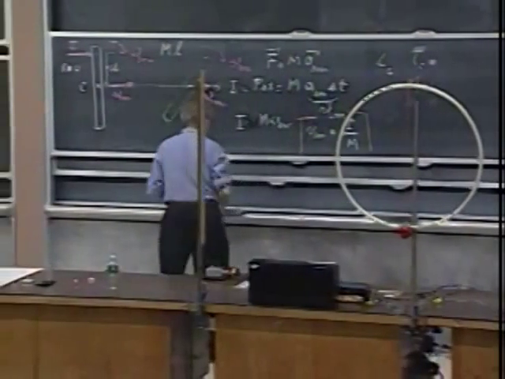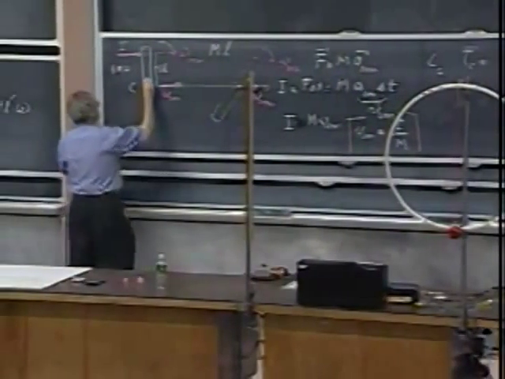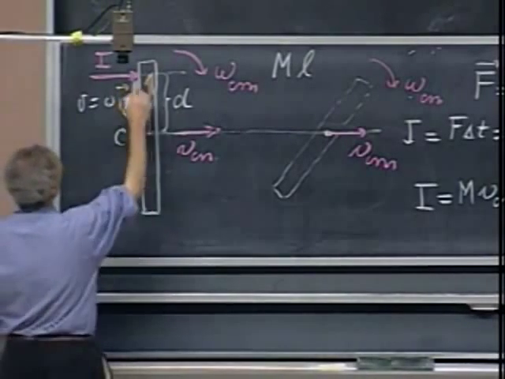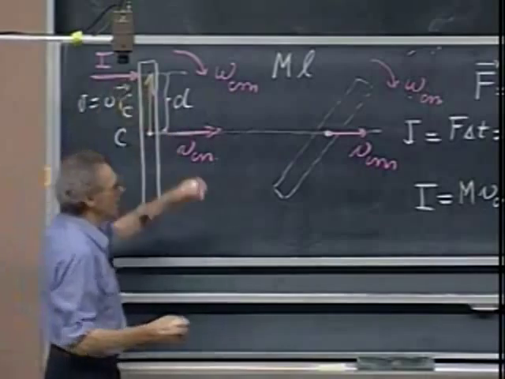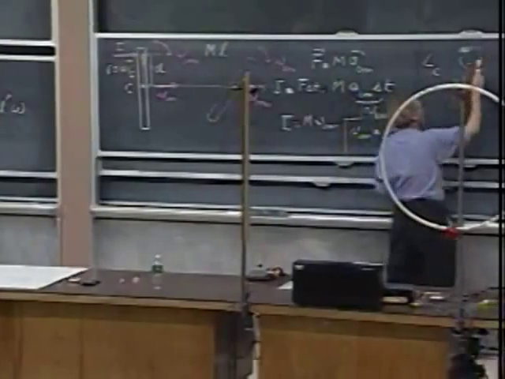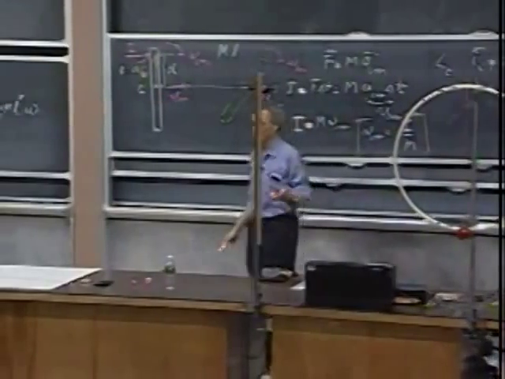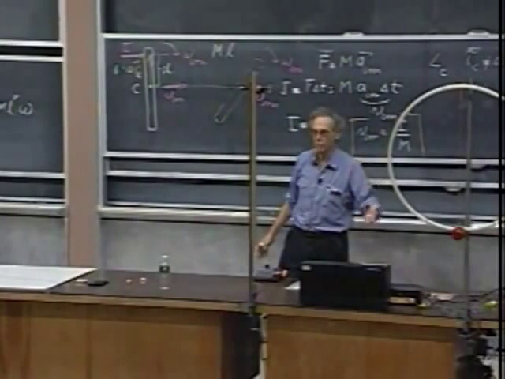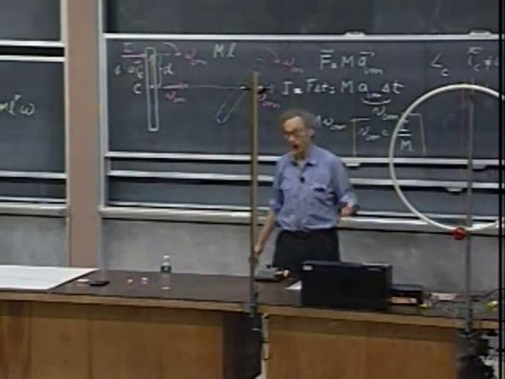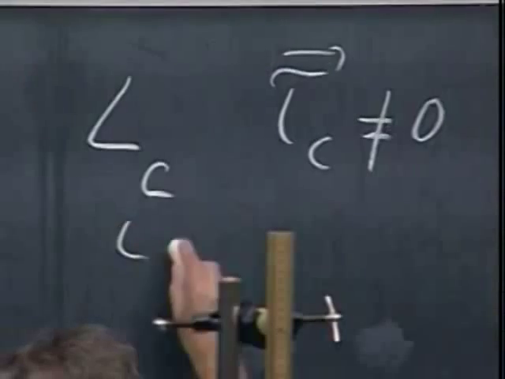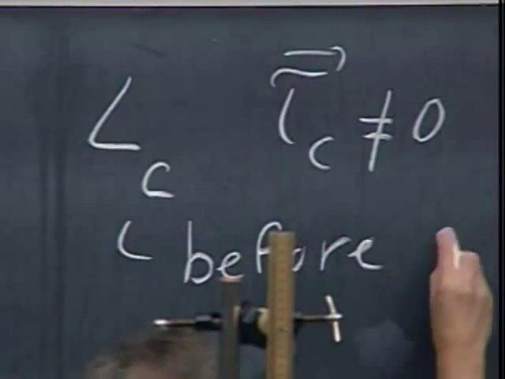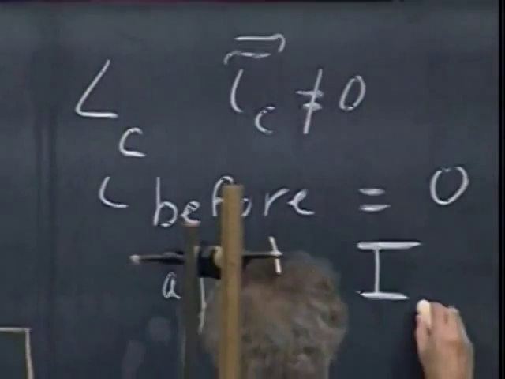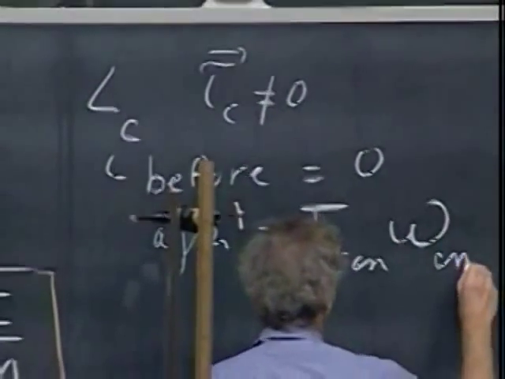Well, the torque relative to point C, there is here the position vector R of C. And the torque is R cross F, and this F acts for a certain amount of time. So this certainly is not zero. You can clearly see there is a torque relative to point C. And if there is a torque relative to point C, the angular momentum relative to point C must be changing. Yeah, you bet your life it's changing, because the angular momentum before the hit is zero. But after the hit, the angular momentum is I, about the center of mass, times omega, center of mass.